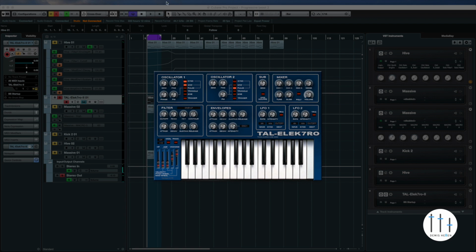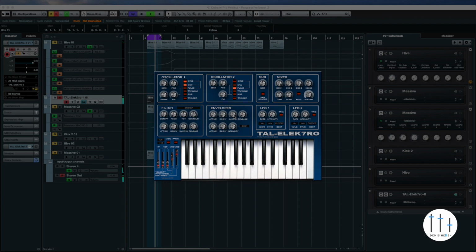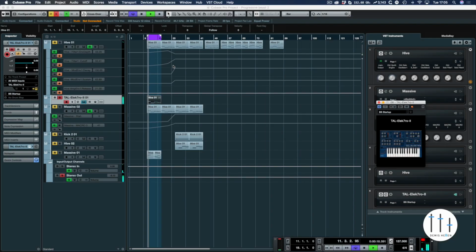So let's just turn this up. So it's a case of now, can we do anything with that sound? And the answer is yes. So let's just make it into a bit more plucky sound. Just turn the volume up. And let's listen to it now in context.